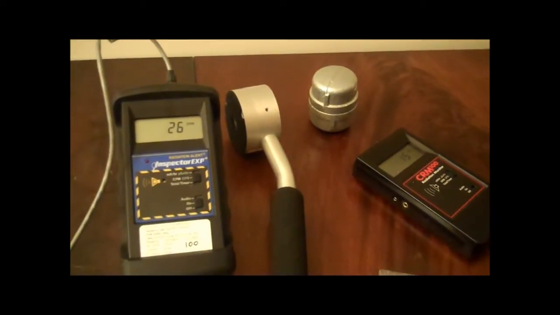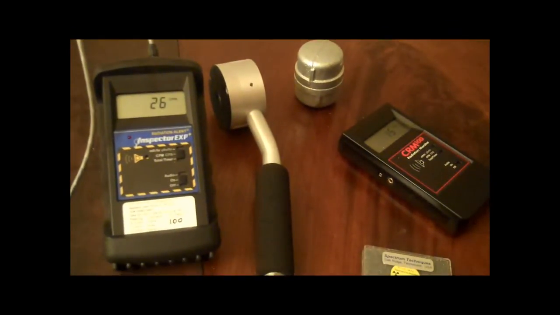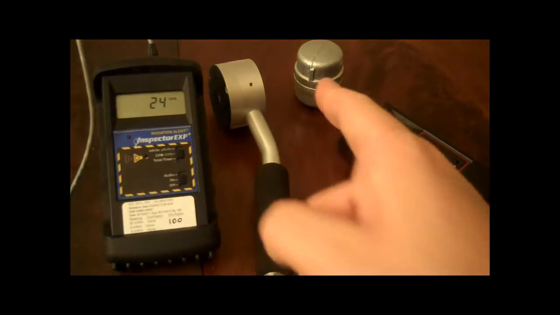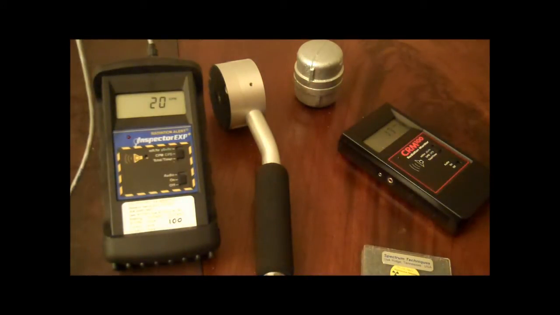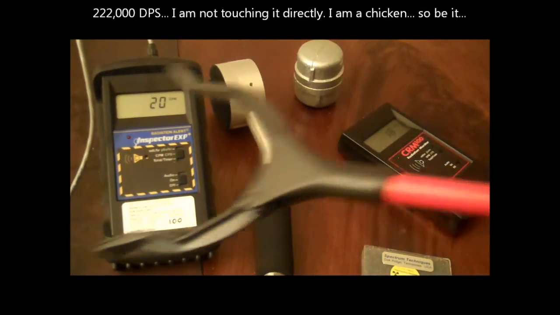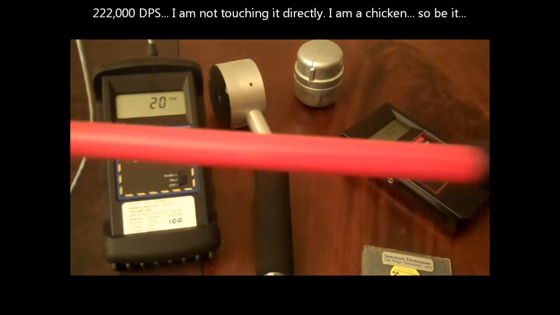But let me show you what I have here. This is kind of an impromptu video. First off, most nuclear people are perfectly willing to hold up a little tiny beta source like this. It's only about 3,700 becquerels, which is 3,700 decays per second. But as you all know, I'm more paranoid than most.